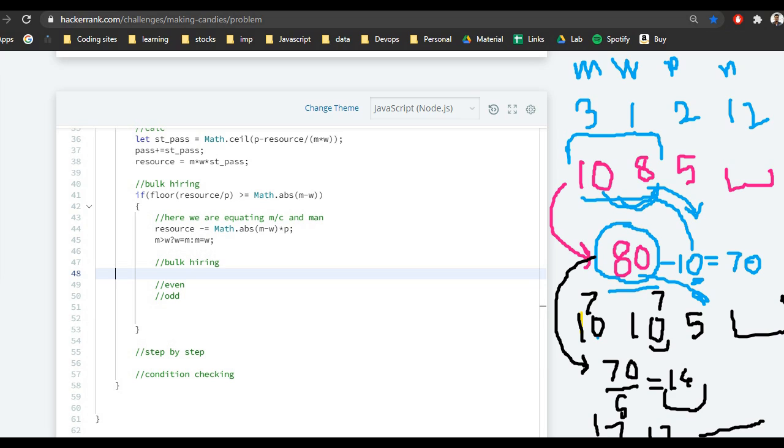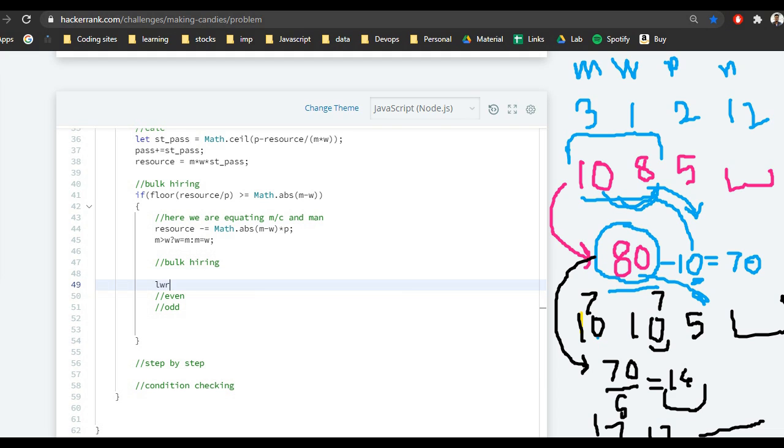First we want to check how many upgrades are possible after this first iteration. We know that we have 70 points left, so we want to check this particular value. Let's go and write this. Let me call it let reinvest, how much reinvesting we can do. It will be calculated using a basic formula, that is floor of the number of resources available at our disposal upon purchasing power. So this statement represents 70 by 5.